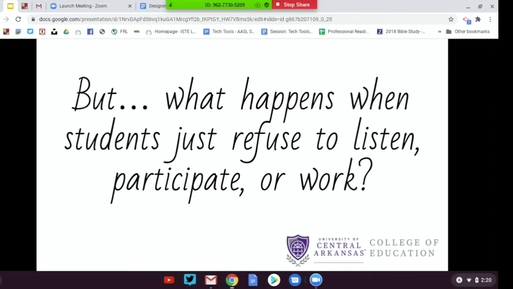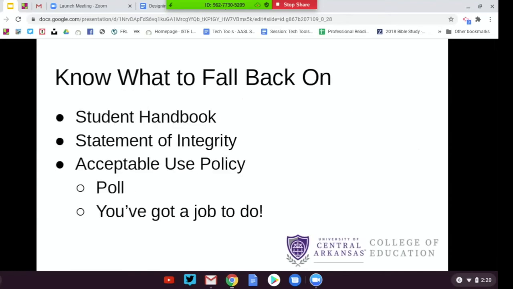You've read the student handbook and agreed to it, as well as your parents. I had that statement of integrity at the beginning of class that you agreed to. So it's your job to be a student, and I don't like to refer for disciplinary action, but if that's where it is, then that's where it is.